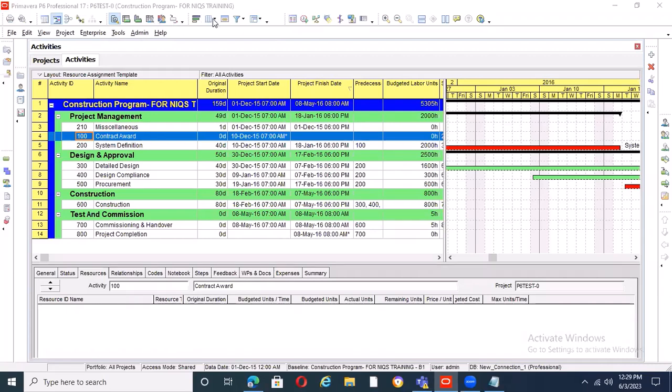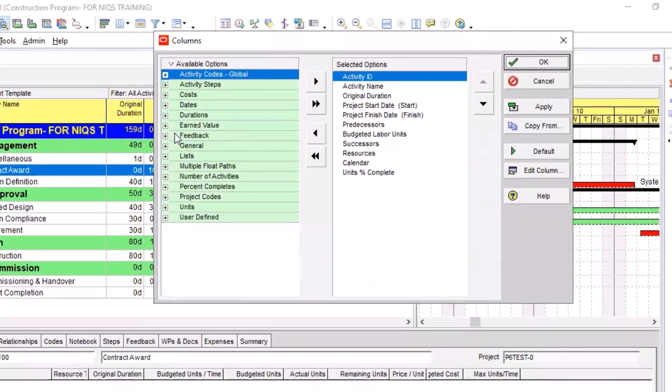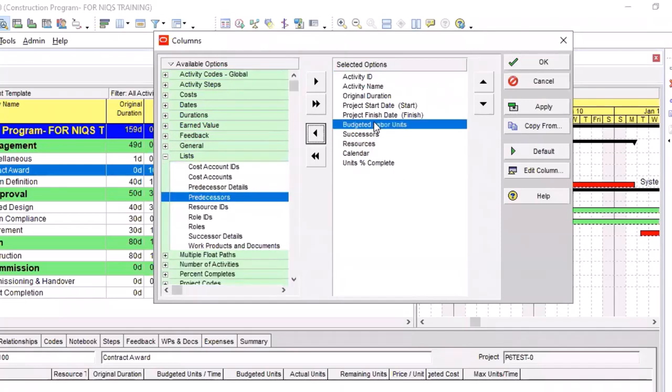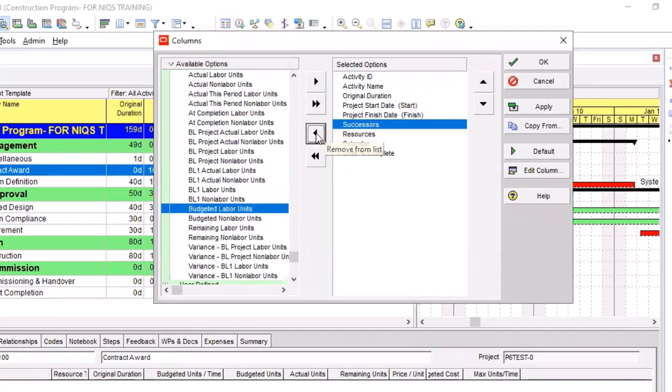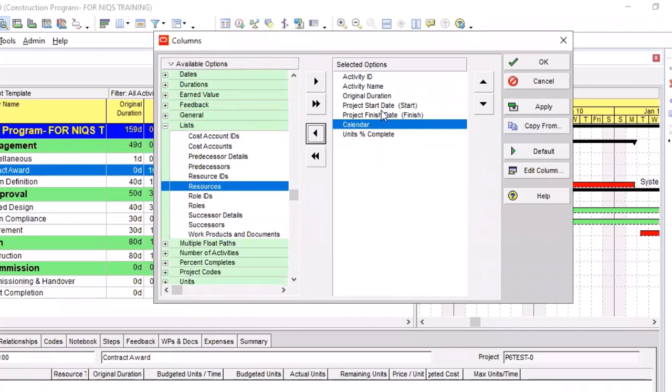So we're looking at our columns, and I need some dates. I don't need predecessors anymore. I don't need projected labor units anymore. I don't need successors. I don't need resources. I need calendar. I need units percent complete. My start and finish dates, yes, I need them.